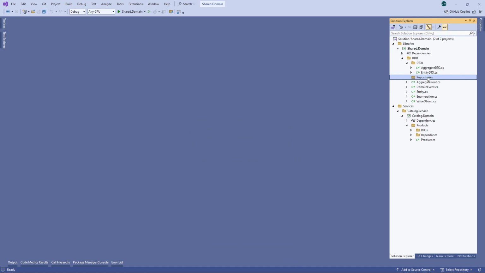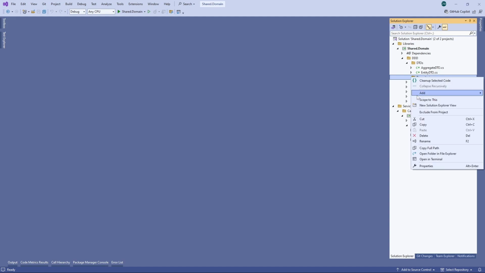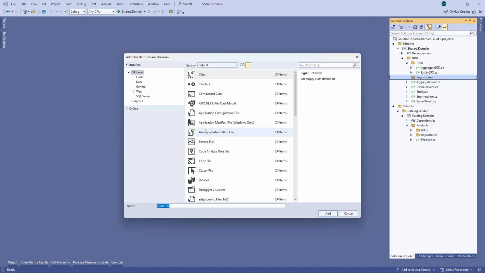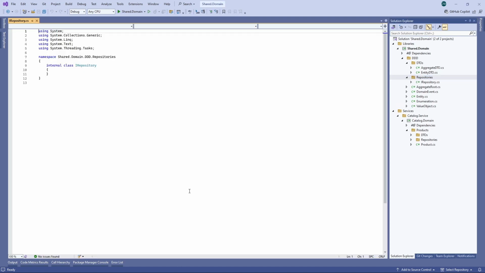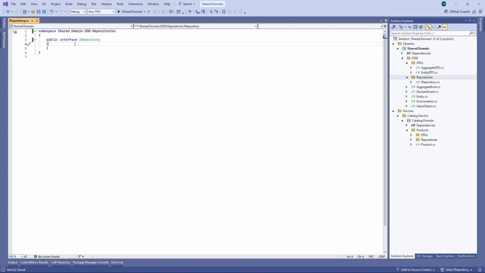All right, the next thing we're going to implement is an interface that our repositories are going to be able to implement. It's going to be the base interface for all of the interfaces that we create for the real repositories. Like we saw in the last video, we started to create our product repository. So we want a base interface that it can inherit from. So we're going to start off by just having IRepository. This is actually going to be a public interface. And the repository is the means by which we're going to be able to get things from our persistence layer or store them via the persistence layer.